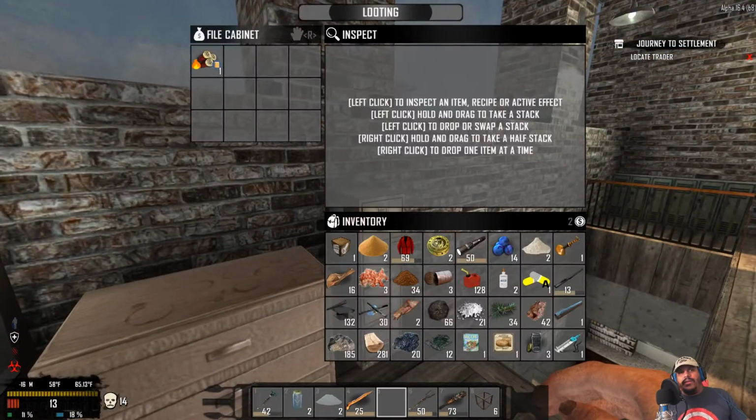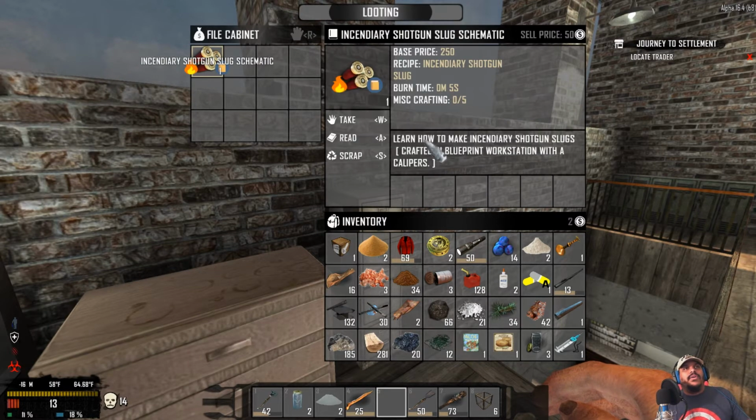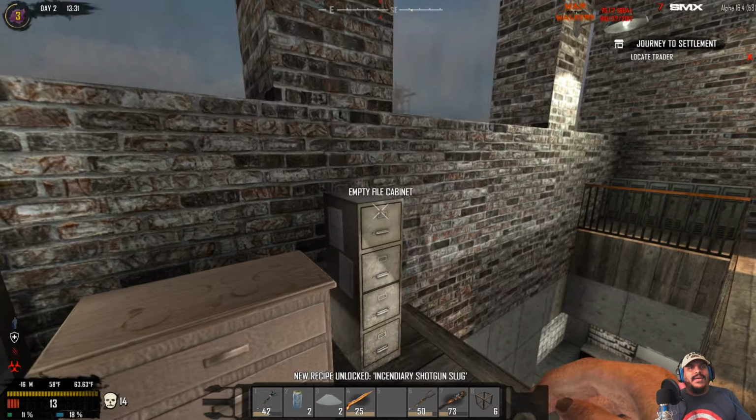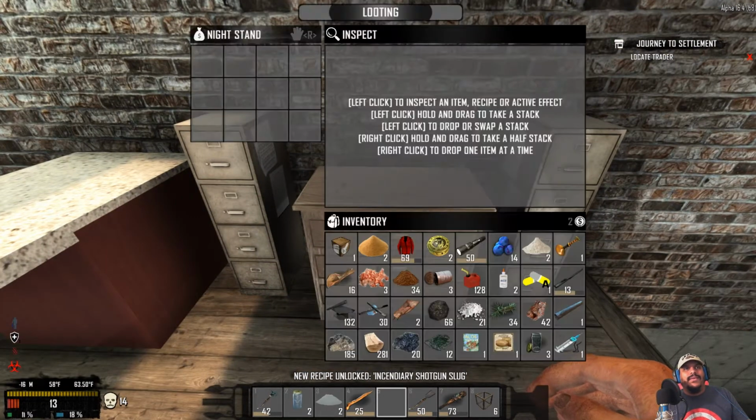Go ahead and, ooh, what do we got here? And go ahead and restart my computer completely. Shotgun incinerating schematic. Learn how to make incinerating shotgun slugs crafted in blueprint workstation with calipers. Nice. So you can make shotgun shells that blow up. How freaking cool is that? I like that. All right.